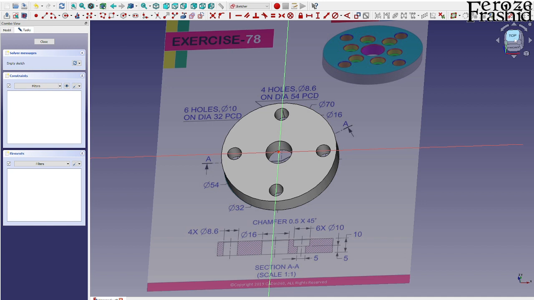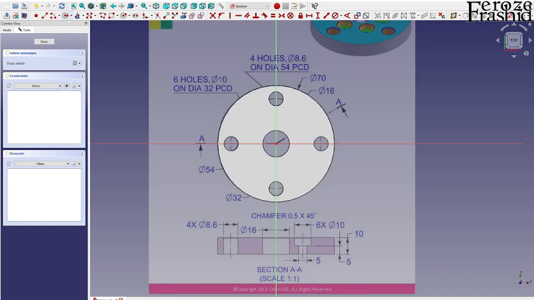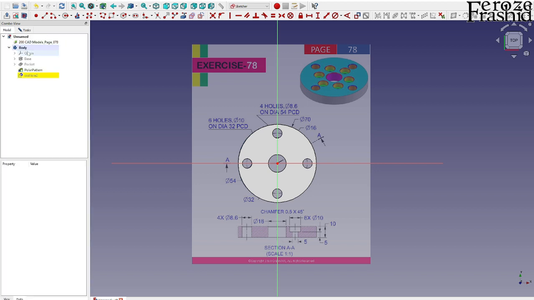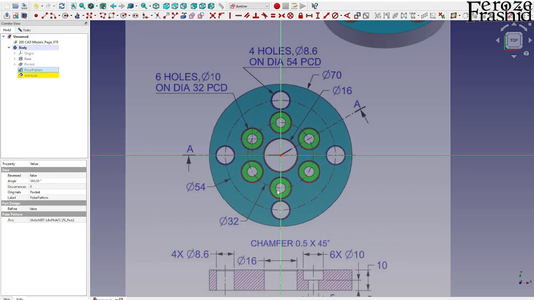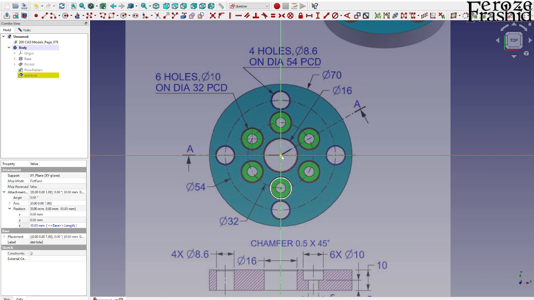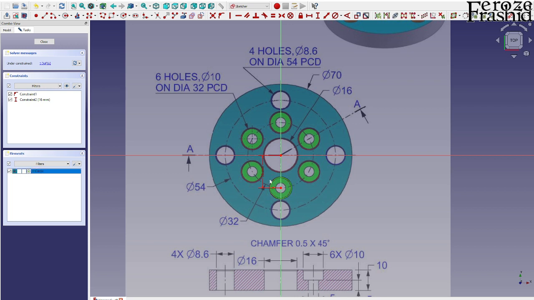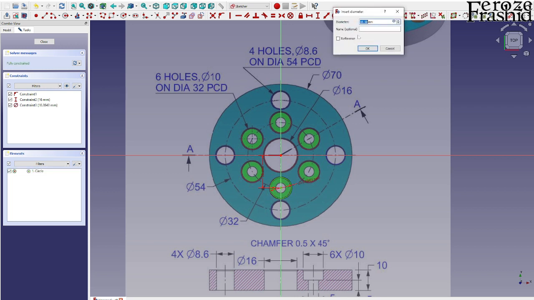Okay, now that we have taken care of that, let's go ahead and do our pocketing. On this specific one, let's hide this polar pattern for a moment. The only thing that matters is the distance between these two centers. The diameter is not that important. So I'm going to make this distance as it should be. It's on a 32 millimeter diameter circular area, so the distance will be 16, and we still have 1 degree of freedom, which is not important for this case, but let's specify that at 10 millimeter.